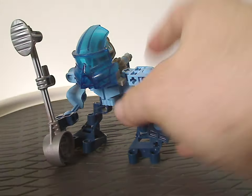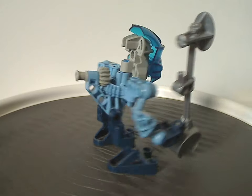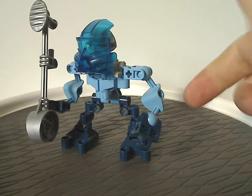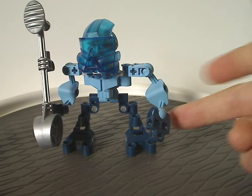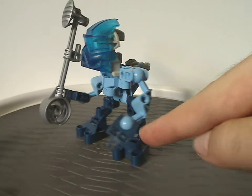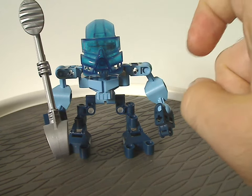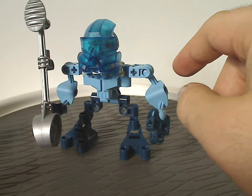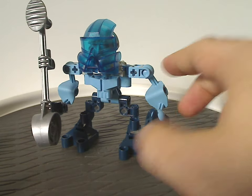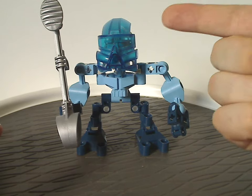Next to Maku is Hahli, which has the same build as the rest of them, but it still has the bright blue that Maku had — except instead of regular blue, it's dark blue, for both the Matoran legs and the Bohrok Va legs. It's good to get in this color. The hand connectors are also in dark blue. It also has Gali Mata's mask piece, same as the original set. We do see this mask in set form the following two years, like the Toa Inika and Toa Mahri.